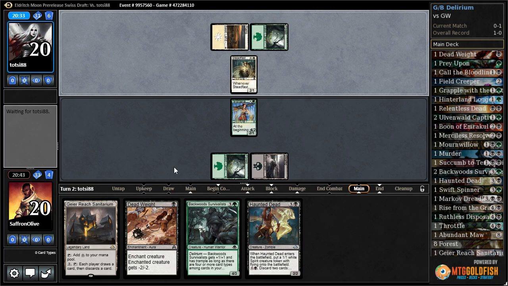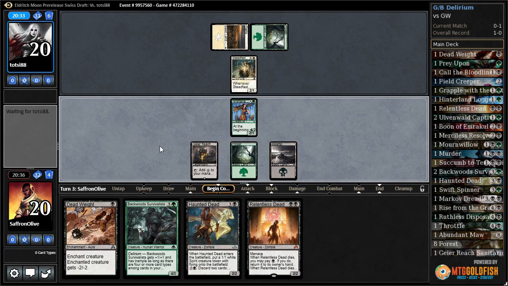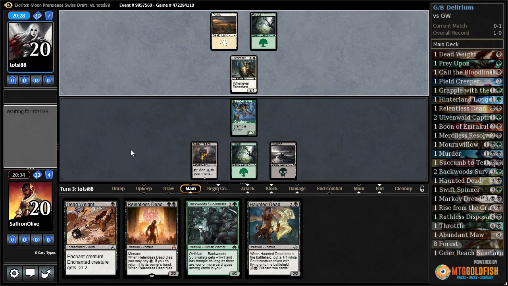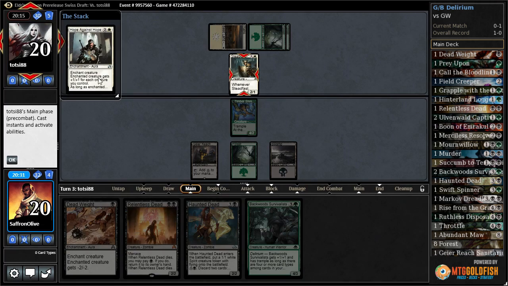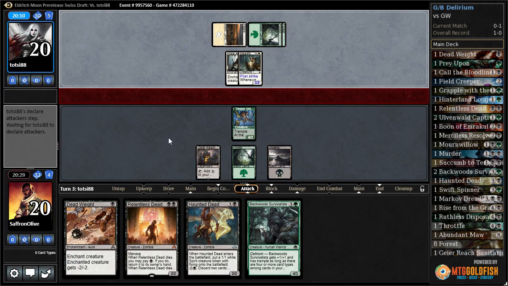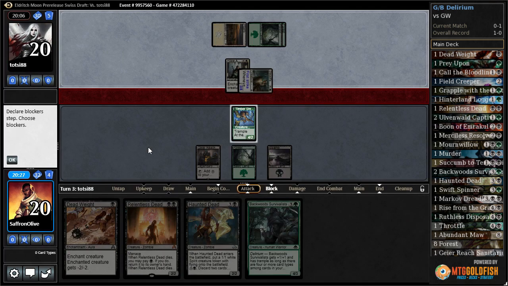Let's see what we draw. Relentless Dead that we can't cast. Let's just play Gaia Reach Sanitarium, pass the turn. Our Logger flips into a 4-2 with Trample. Forest for our opponent. Ooh, alright. Well, they pump up their Steadfast Cathar, but it still dies to Deadweight. So they get in for 3.